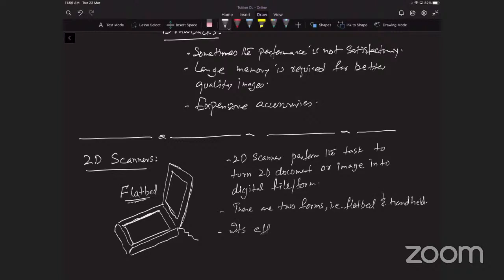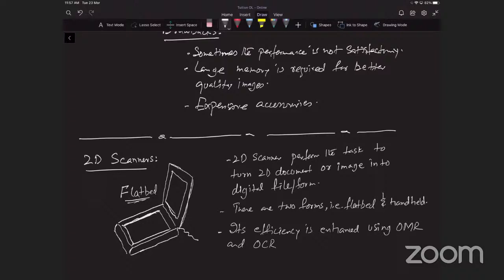The functionality of 2D scanners is enhanced with combined OCR and OMR software. Its efficiency is enhanced using OMR, optical mark recognition, and OCR, optical character recognition. It means you can turn a written or printed text into editable form.